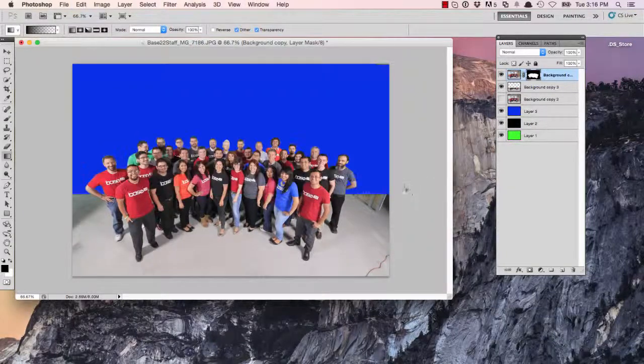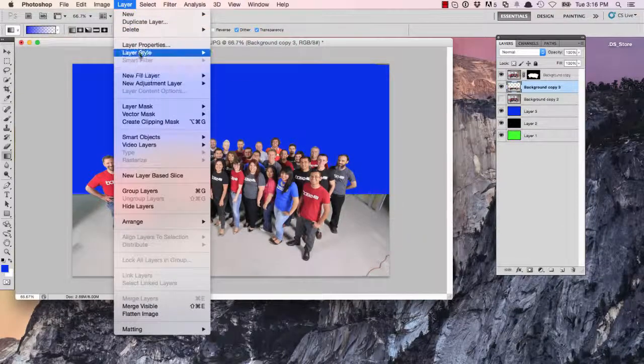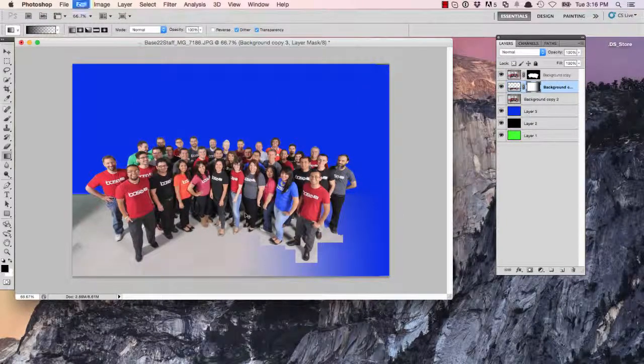Oh, sorry, actually I want to do it on this layer. So I'm going to say Layer, and on this layer I'm going to add a layer mask. And now, okay, I don't want to do it that hard. If I want to create a circle effect, hold on, I'm thinking. There we go.